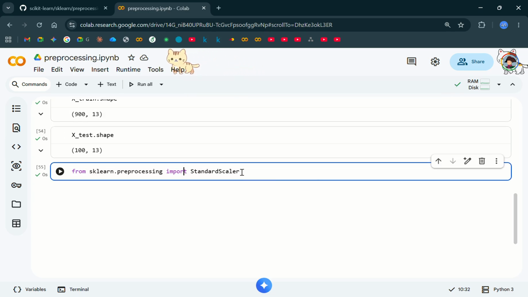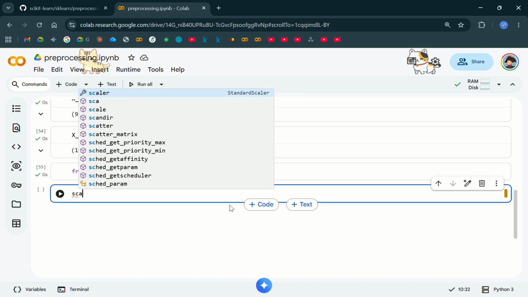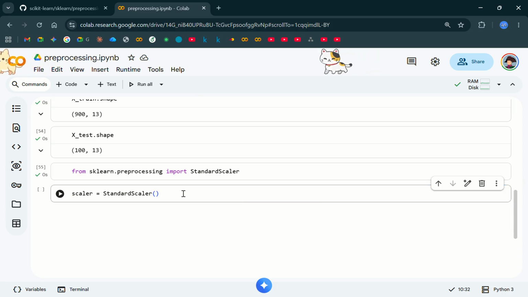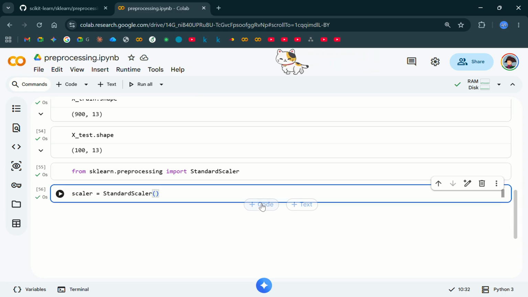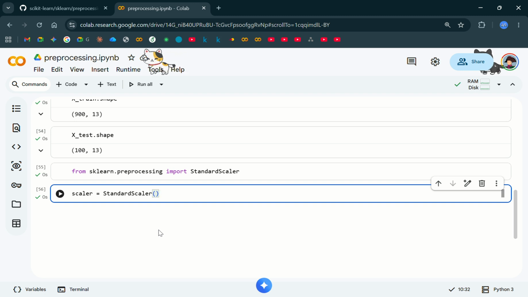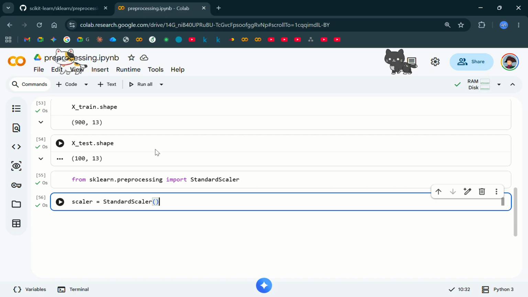Okay, let's import that. So I will just go ahead and name scalar equals StandardScaler, and that's fine. I will later change this a little bit. So I think I'm just gonna change it now. When you scale the X train data, you will have the scaled version as a numpy array. We don't want that to happen, because when I do some dot head, this 2 parentheses, I want to see a data frame, right?